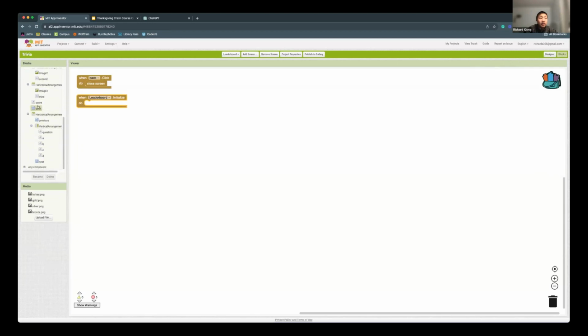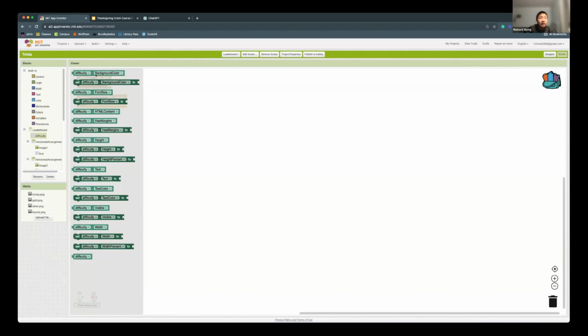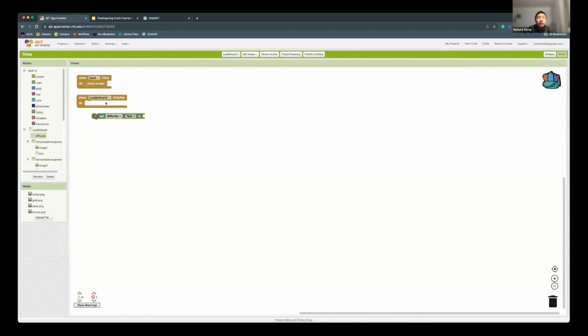So we're going to want to set the difficulty's text to use join leaderboard for colon space.